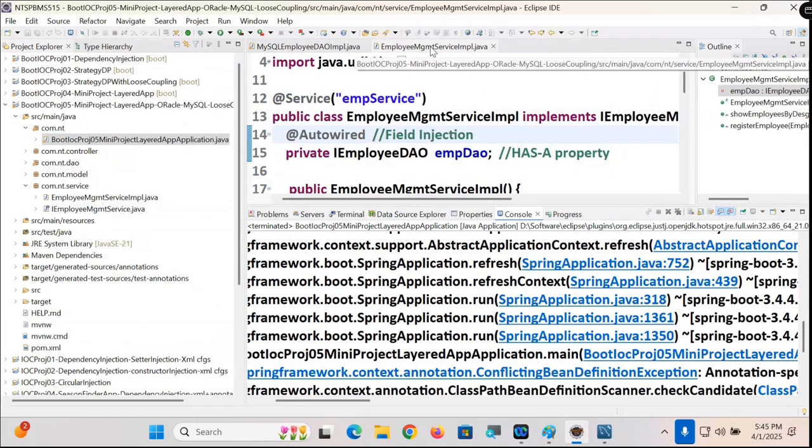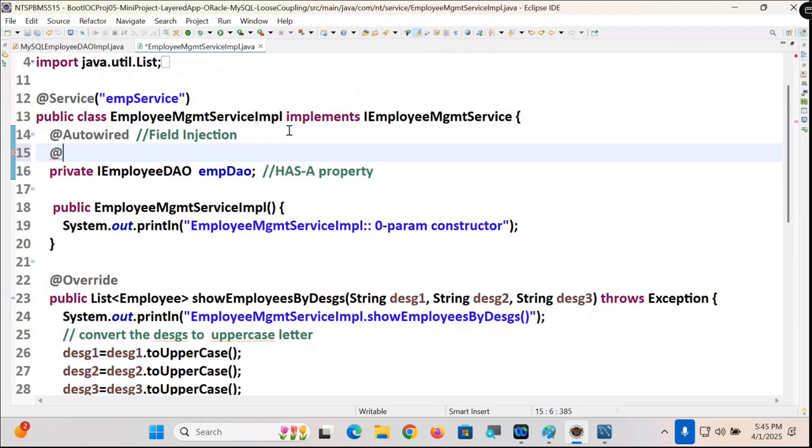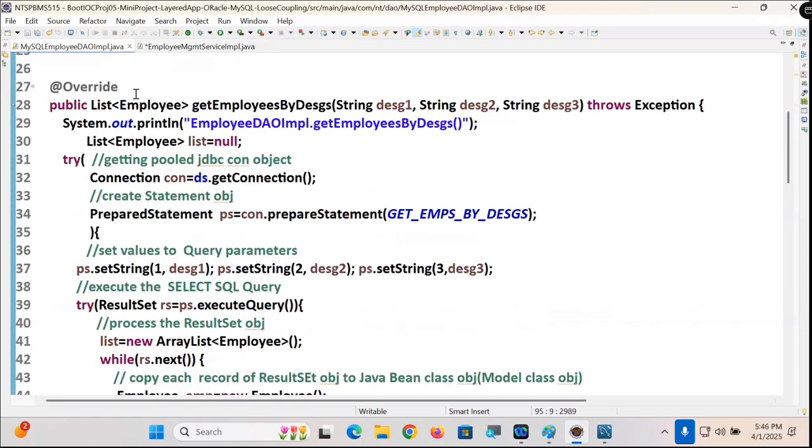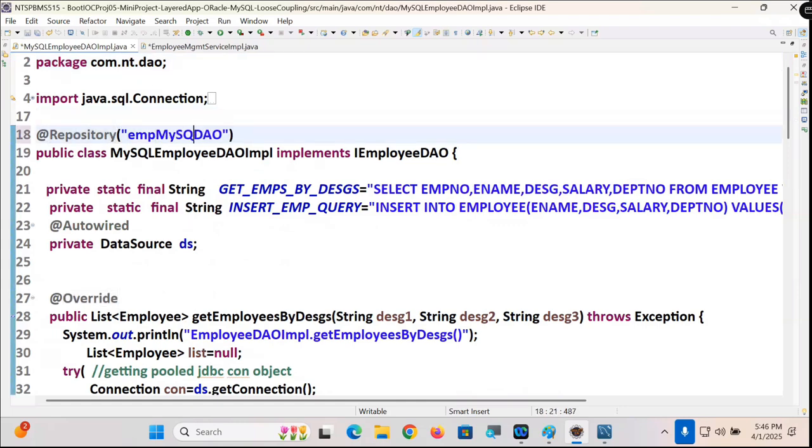How to solve this problem, guys? @Qualifier. Let's give proper names. Actually, one more mistake happened. EMP MySQL DAO.